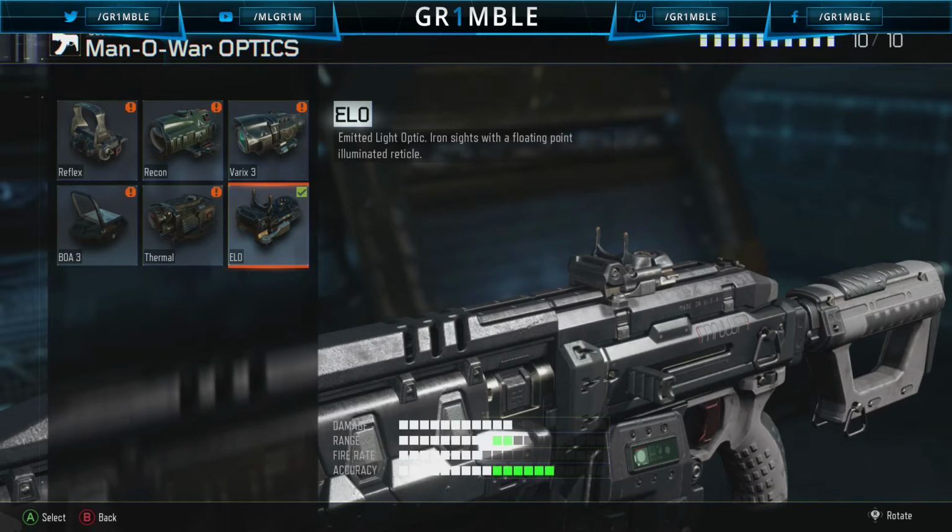When you have the Elo sight, it looks like they put more effort into it. It looks like it's more 1080p, has more frames on when you're scoping it. It just looks a lot cleaner. And the orange reticle actually looks more vibrant, and you can actually see it more. I love it a lot more. Elo sight for me every single time.